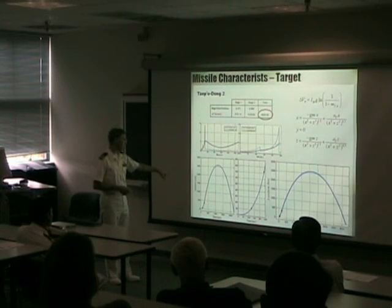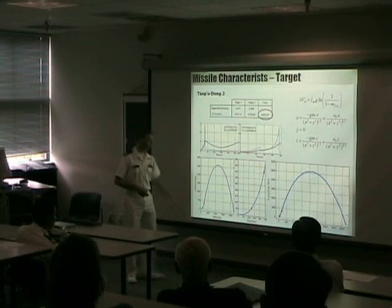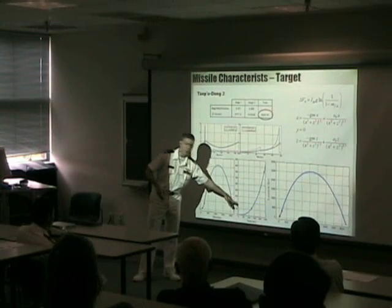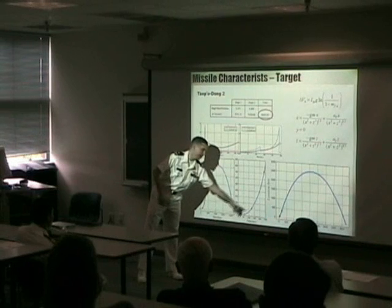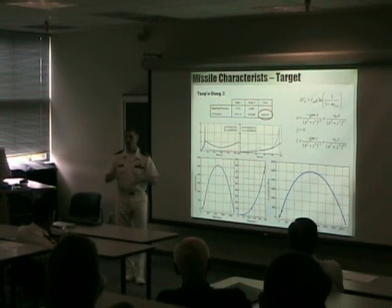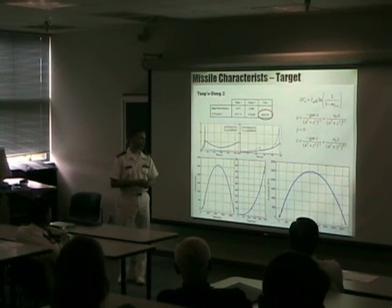And then down here in the corner, I've plotted the altitude versus time to show that the atmosphere of the planet Earth is only about 86 kilometers. And you see that even before the first and second staging events, at the first staging event, we've already left the atmosphere. So if I'm going to use an endo-atmospheric missile, I don't have until the end of the entire boost phase. I really only have until the end of the first stage of the boost phase.